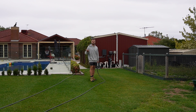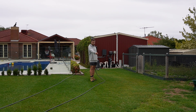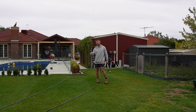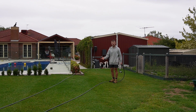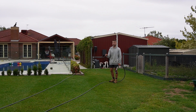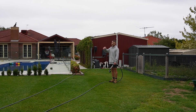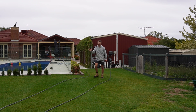Something I actually don't mind about hand watering and moving sprinklers around is getting up in the morning, putting them on, coming out and having a good look at the lawn — particularly when it was recovering from the renovation. If I was just sitting inside with a Bluetooth irrigation system and not coming out, looking at the lawn, seeing areas that are struggling, I wouldn't be able to notice things like needing to back off the water or hand water a little patch that's struggling. So I actually like that about this kind of system. Next season I do plan to have water tanks installed and an irrigation system, but this is just what's worked for me.